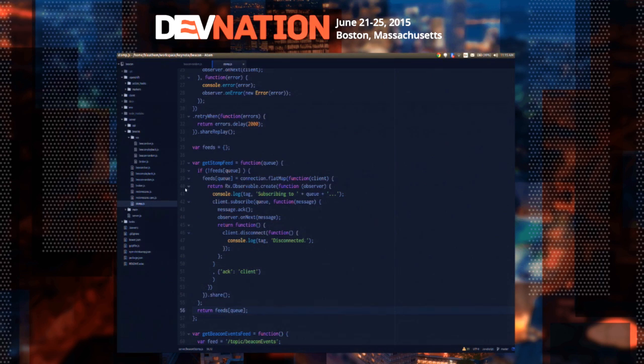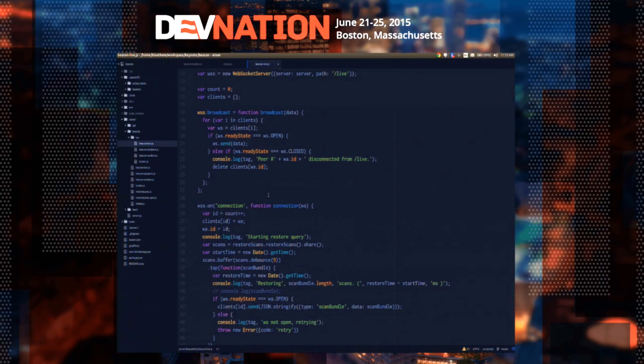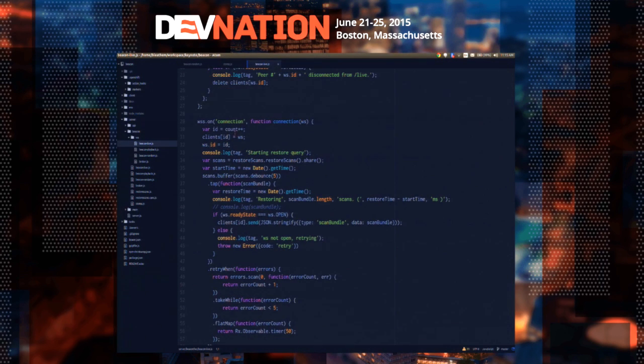And so what do we do with this feed? We take this feed and we're going to pipe it over a WebSocket. So here we're using the WSS library to create a WebSocket connection between the browser and Node.js. We're going to take that scans observable. So this scans observable is the events returned from stomp. And we're going to apply a number of Rx functions to it and ultimately send it using WebSockets as a JSON object to the browser.